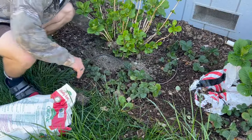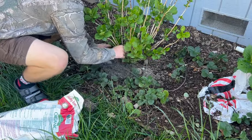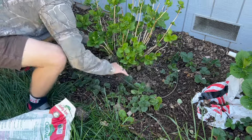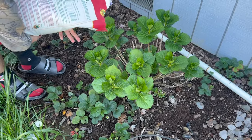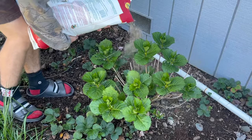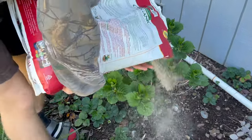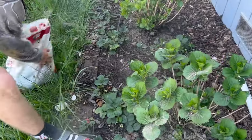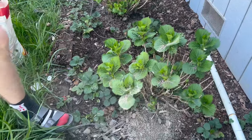We also got the Holly Tone and fertilized our hydrangeas, which are on the north side of our house. They're in mostly full shade, but in our climate I feel like they really need to not be burnt by our really brutal sun in the summers. They're doing so much better this year and I'm hoping to get really good blooms by feeding them.